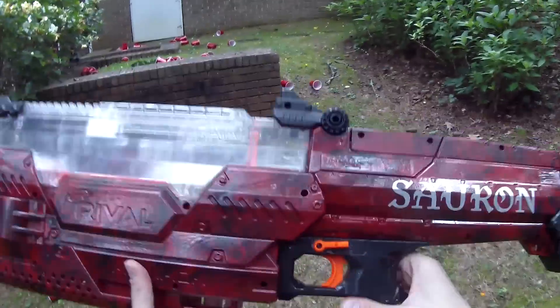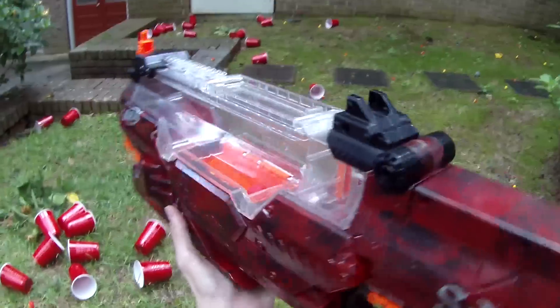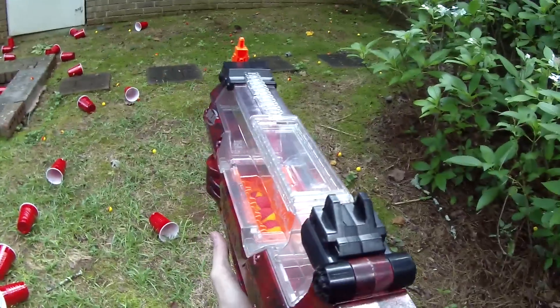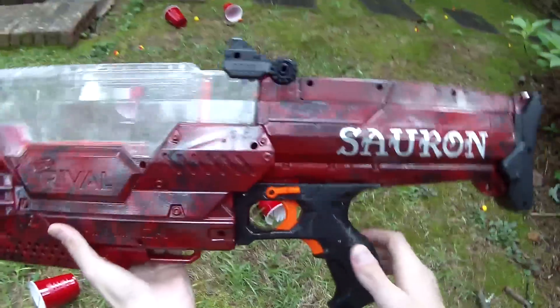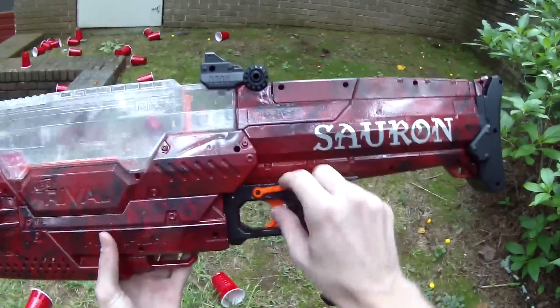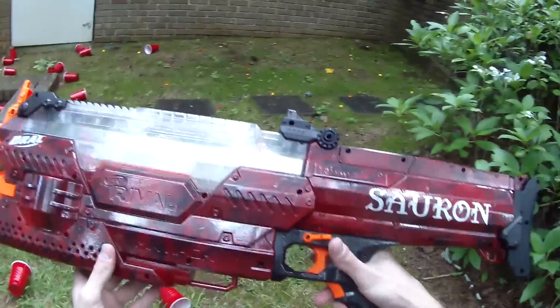The one downside to using a Nemesis is that your fire rate is not as consistent as a Chaos, but I've just littered my lawn with all of this foamy carnage and I am so stoked to fight zombies with Sauron. This is going to be one awesome primary. It looks good, it's very responsive. Those switches are awesome - they give you a very clicky, very nice response. It even almost has an immediate response. If you forget to rev, you can see that I just hit the trigger and it's so snappy off of that 3S lipo that you almost don't need the rev switch. You could have hooked them up to the same switch. I did not do that because I'm so hardwired for rev switches at this point, but I'm glad that it's an option. This was added just so that it didn't look funky with a hole in it, but I've completely omitted the safety because I'm a SIG guy and I don't need a safety.